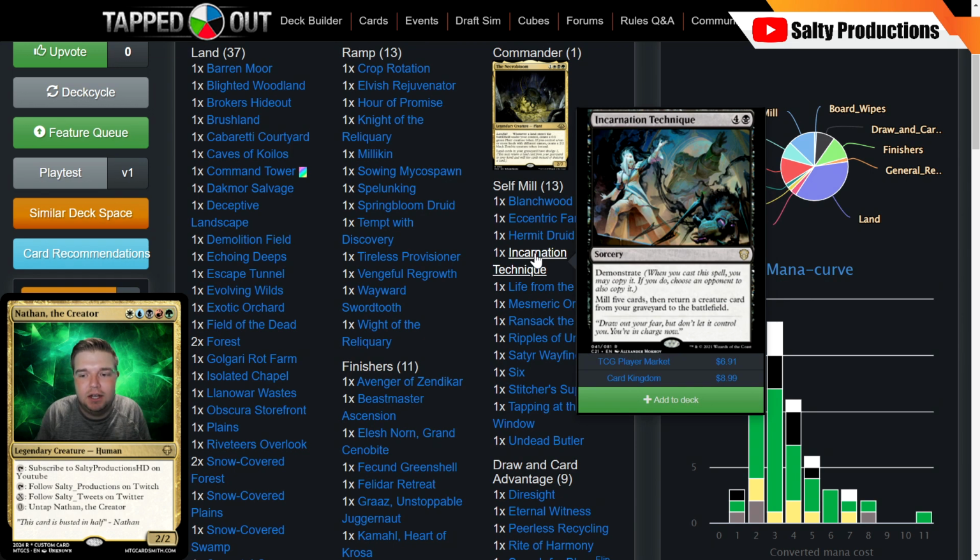Incarnation Technique lets us mill a total of 10 cards and then return 2 creature cards from our graveyard to the battlefield, as long as we let an opponent also mill 5 cards, then reanimate a creature card.